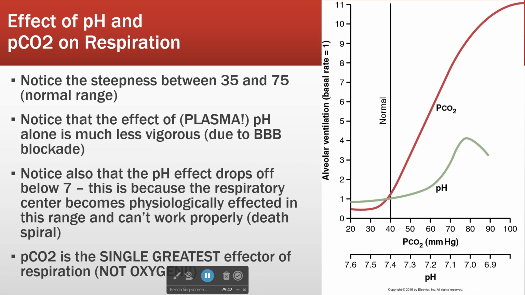Okay, so of PCO2 and PO2, PCO2 is the greatest in terms of effect. Between pH and PCO2, it depends on where you are. If the pH is in the plasma, PCO2 will still have the greatest effect. If you're talking about the pH at the DRG, that's going to have the strongest direct effect.